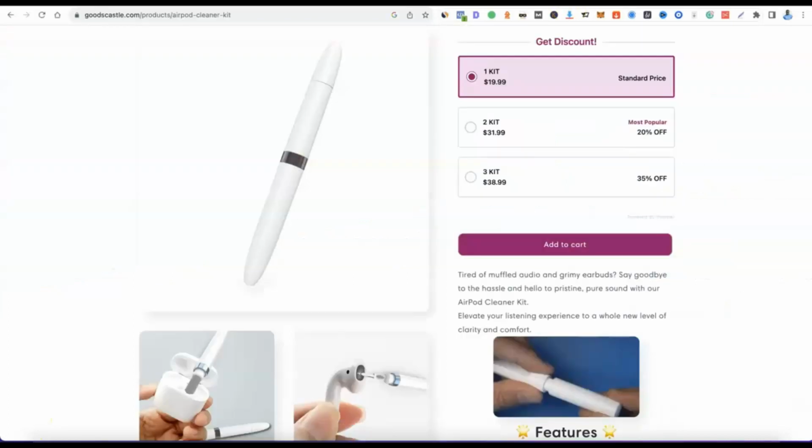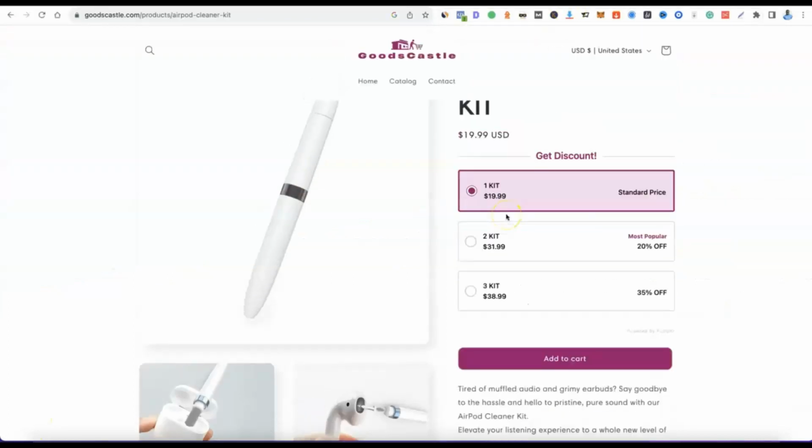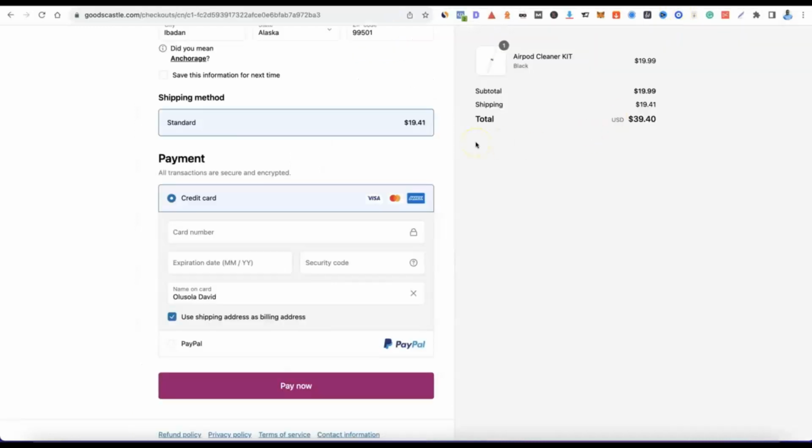So for example, looking at my website here, if my customer lands on my website, when they click on checkout, they can easily check out because I've been able to integrate Stripe into my website, so they can easily make payment in USD and I can receive the money in real time because everything is linked together on my website. So as you can see here, they can easily enter their card number, their card details, and pay for the product I'm selling on my website.